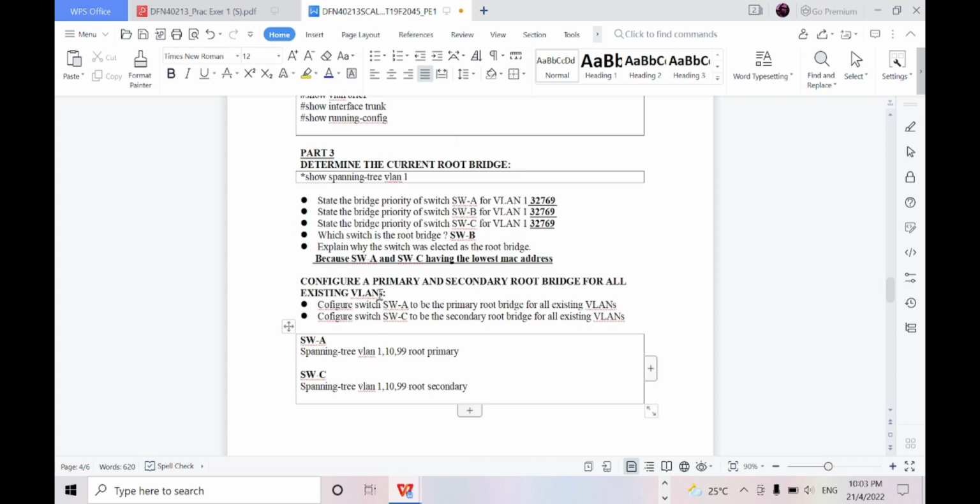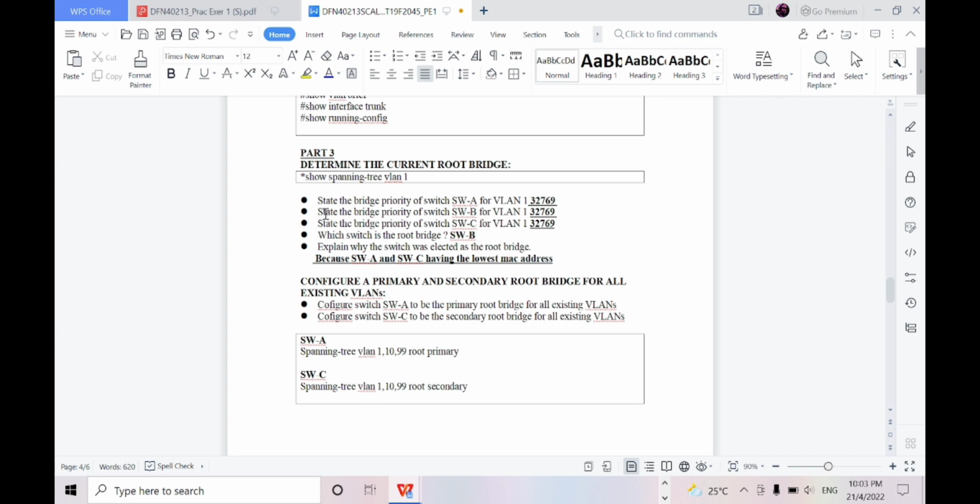So for part 3, which is determine the current root bridge. Before I configure, I do show spanning-tree vlan 1. So the first one is state the bridge priority for switch A for VLAN 1, which is 32769.